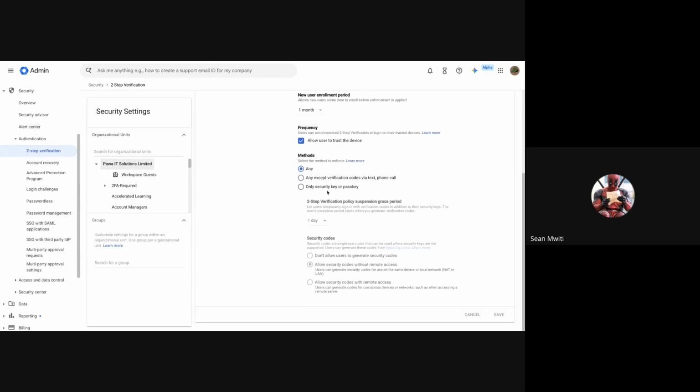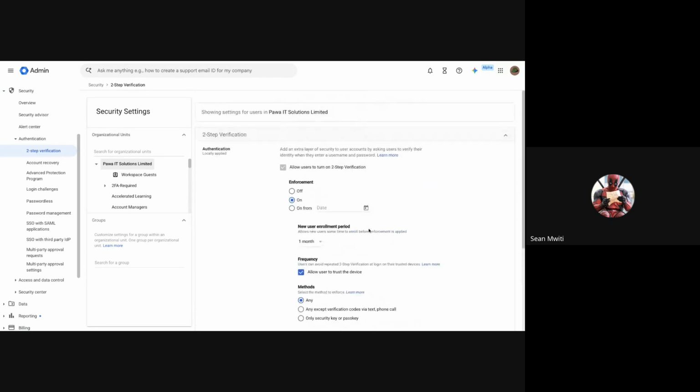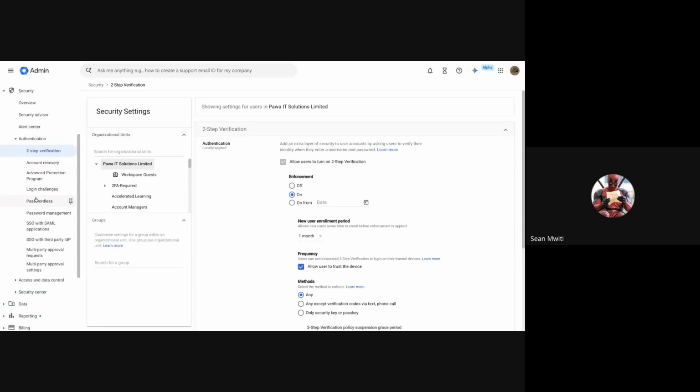And then for the methods, the best thing is actually to allow any of these methods as long as they are available under your Google Workspace tenancy. Mostly in Kenya, many people use passkeys or security keys. So you might not set it up for everyone. For verification codes, a phone call might not work that much, but text will be the best one, so you can get your Google prompt via text. And because we don't have a grace period for this, once you suspend it, it is not allowed. So you set that up, right? That is under 2FA.